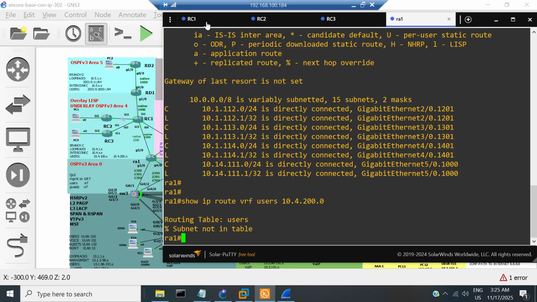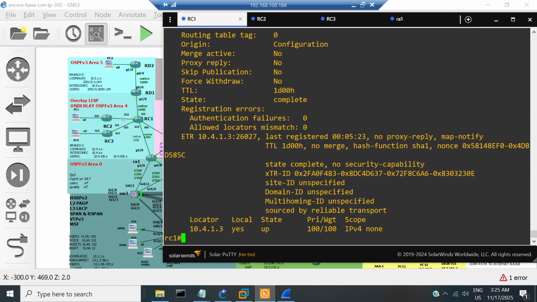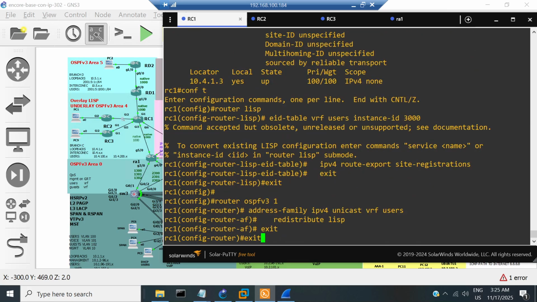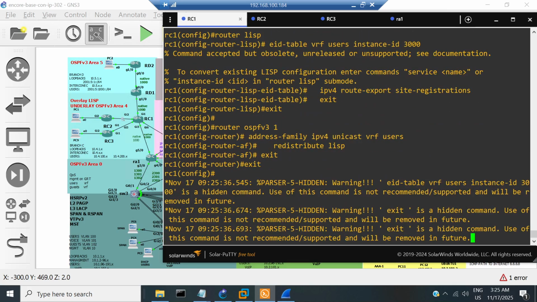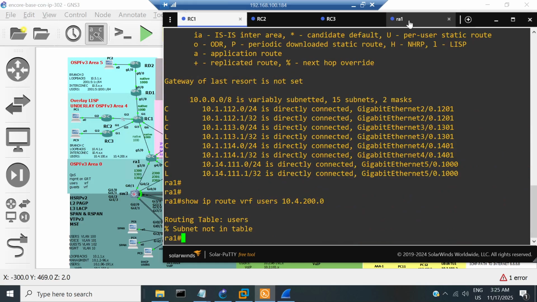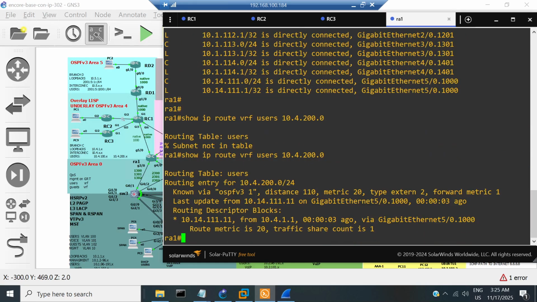We are going to redistribute endpoint IDs into OSPF. So first we're going to do this command, and then we are going to redistribute into LISP. So after doing so, it now appears.